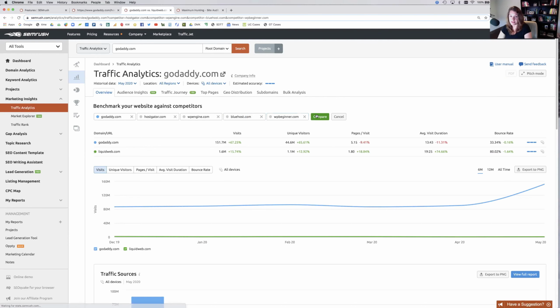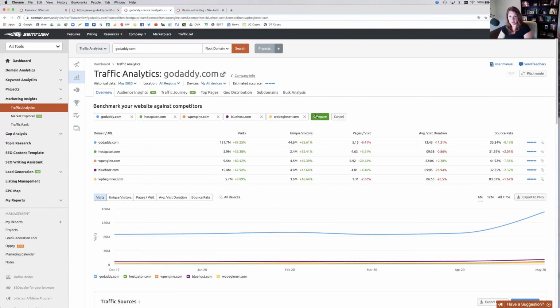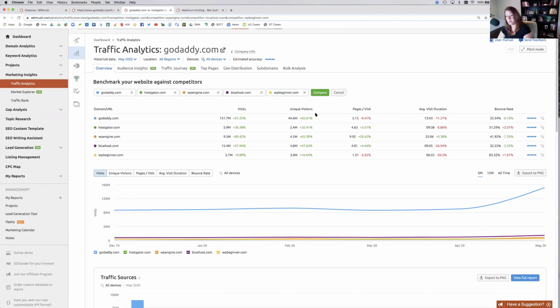I use this all the time, both for me when I'm doing competitive research for myself, for my clients, and when I'm also in the sales process with clients, I will use this information too because it shows the potential of really what's available because you can steal somebody's traffic, right? You just need to know what traffic they have and what you want to steal.